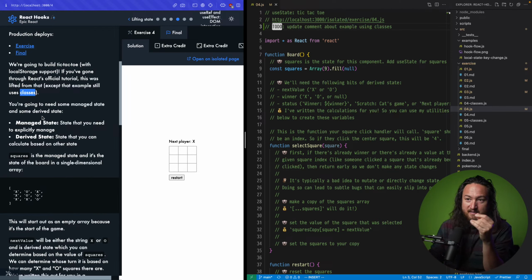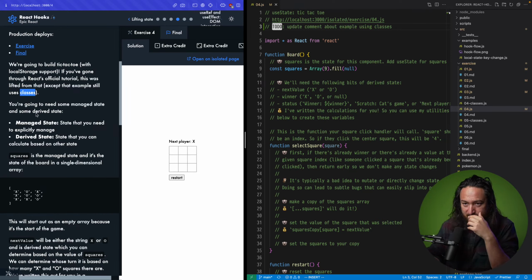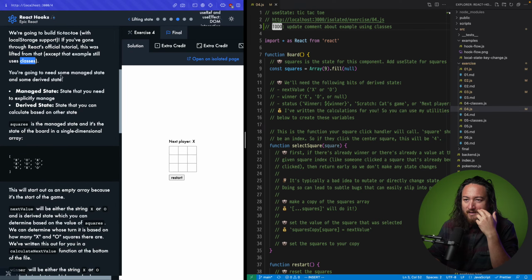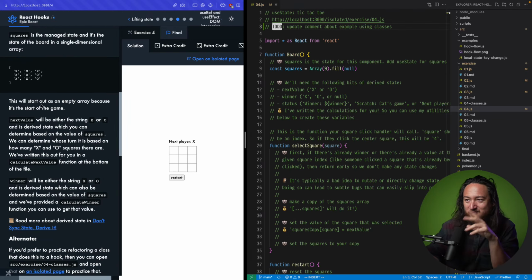So something that isn't directly held, but is state that we use nonetheless. Managed state, it defines it right here. State that you need to explicitly manage, yes. Derived state that you can calculate based on the other state. Yes, calculate is a much more cogent way of saying what I kind of waffled around.